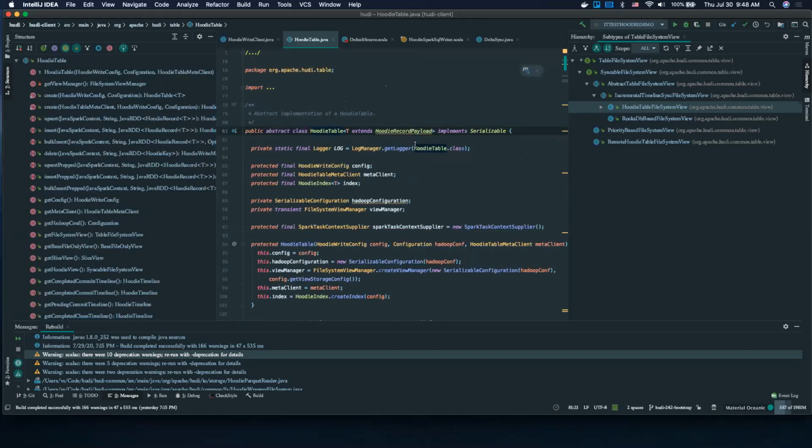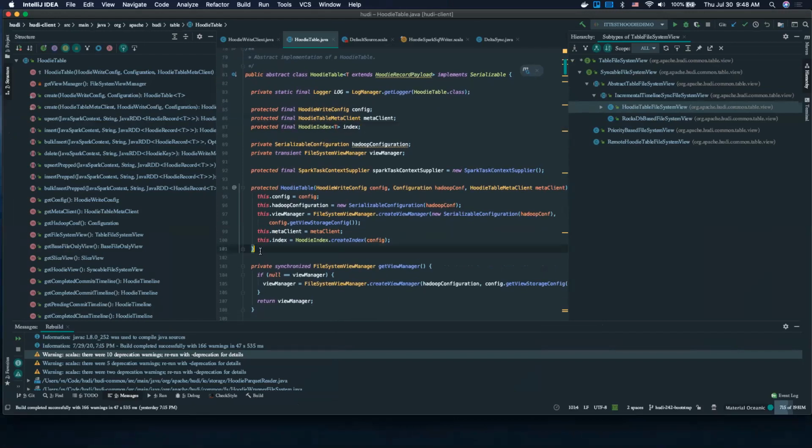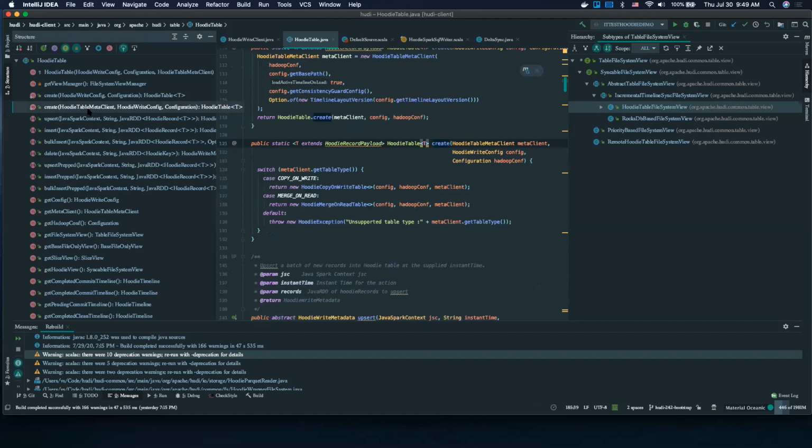I didn't catch who exactly asked that question, but going back to the question about what the reader does, right? What the reader does is essentially it will instantiate a Hudi table. You can see this will tie together the metadata, the index, all the writing that is going to happen, and then also the file system view manager. This is who you ask for file system views to be able to query the file system view. So this is the higher level abstraction that something like input format will use, or what Presto pulls into their code base as a dependency to be able to support Hudi tables, right?